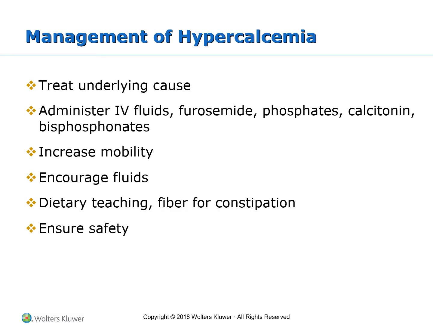As far as management, you can give normal saline IV or 0.9% sodium chloride, and this will dilute the serum calcium level. It will increase voiding, which will increase calcium excretion. You can also give IV phosphate to cause a drop in calcium because you're increasing the phosphorus, which will in turn decrease calcium. Furosemide, which is a diuretic, can also be given with the normal saline, and that's so that the kidneys can excrete the calcium. You can also give calcitonin, and that will inhibit calcium reabsorption. So there are many different things you can do.